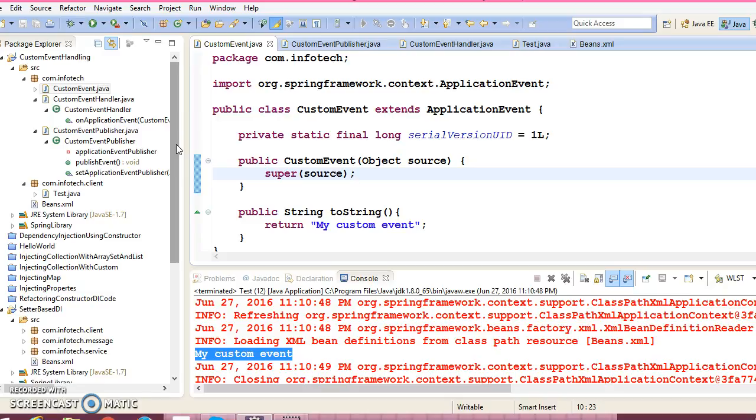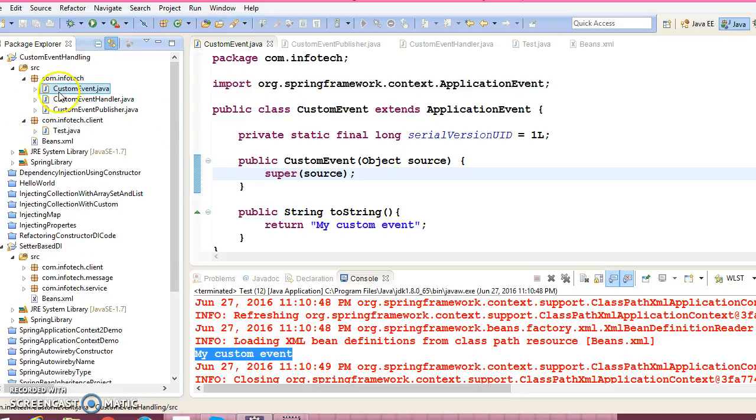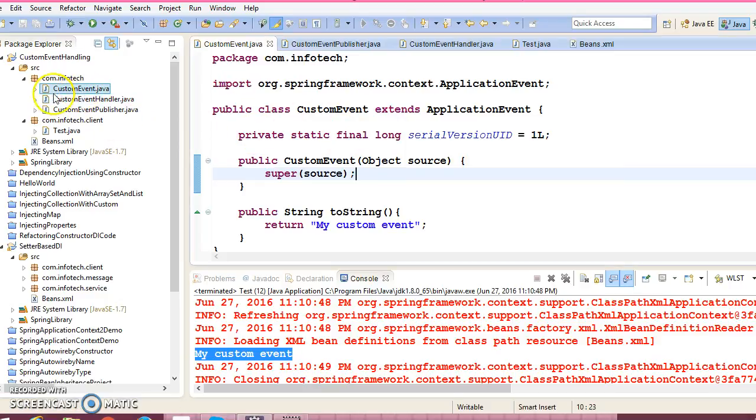I hope you guys understood. To create a custom event in the Spring framework, first of all you need to create a class with any name, but that should end with Event, that is the standard we follow, and that should extend ApplicationEvent.